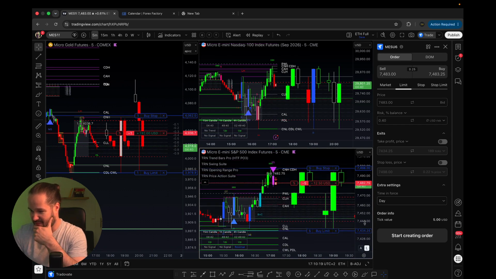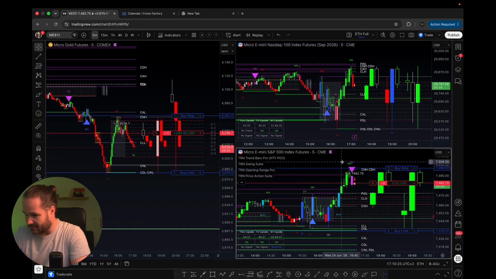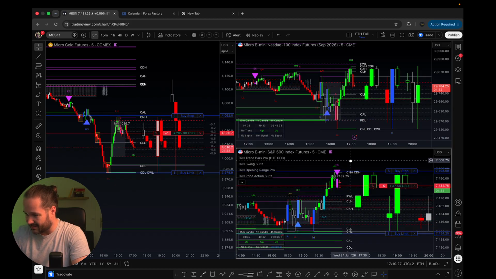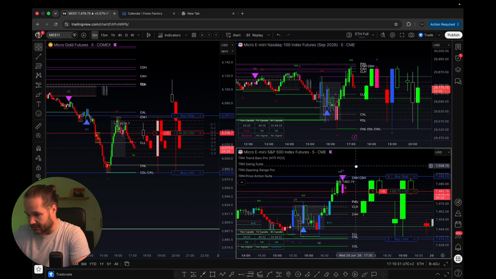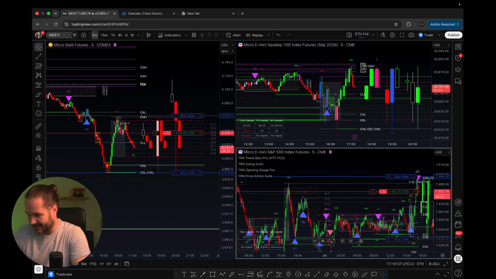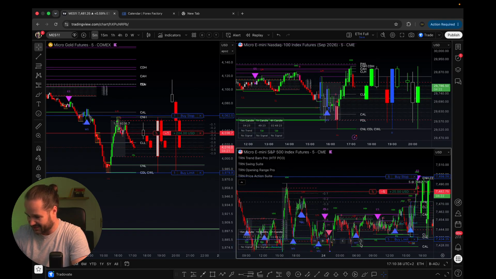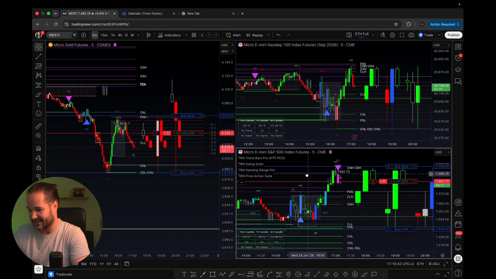I wouldn't even be surprised, honestly. Maybe this is not a good idea, but I want to follow the rules, and I don't want to be too picky because the bias is also so strong. And the level we took out is really the top of this whole range. So it's the perfect time to target all the lows again now.